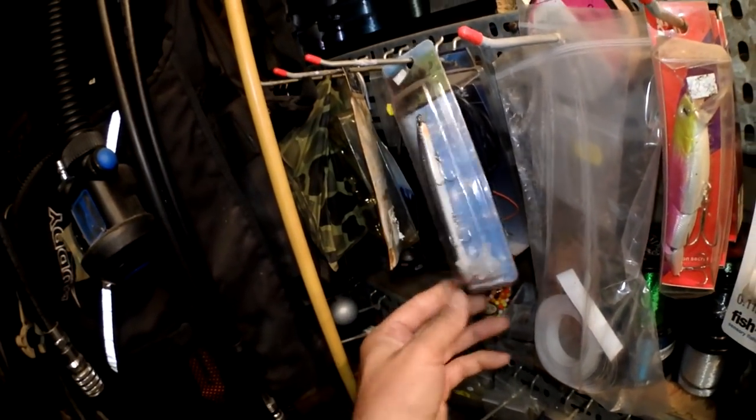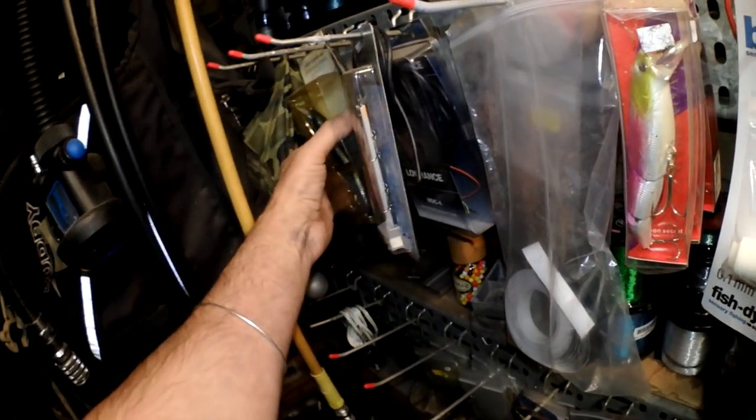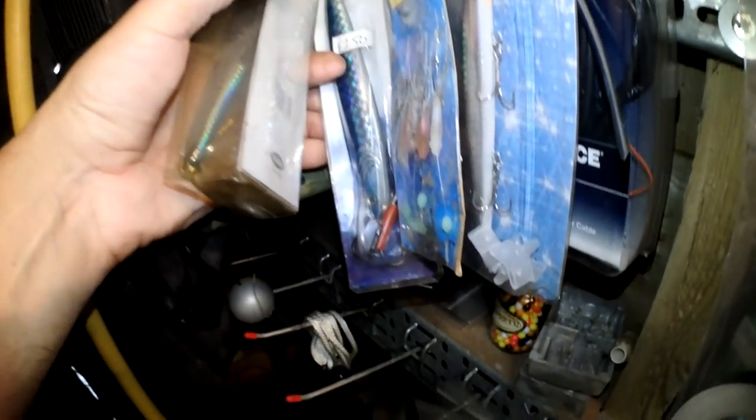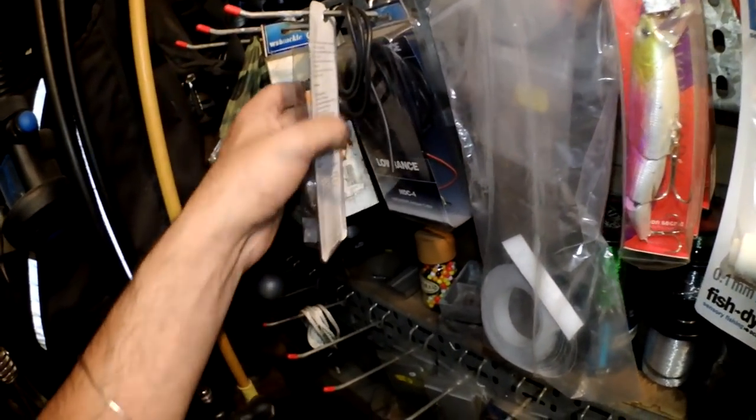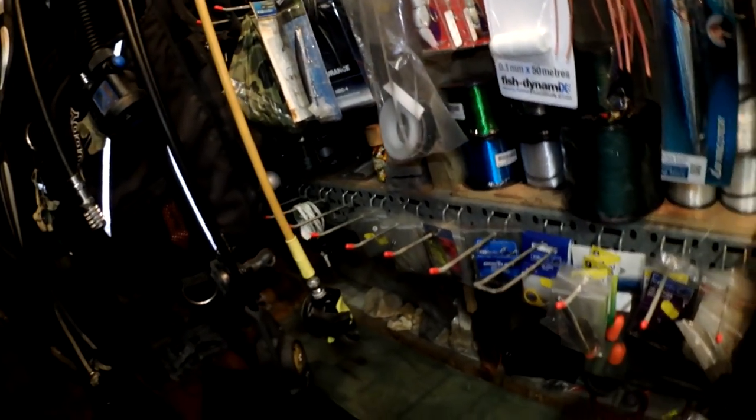Again, more lures, there are lures everywhere around here, and that is actually a new Conrad lure, which I've never actually taken out of the packet. And then behind it, if you can see that, there's another wrecking perk. There's several of those kicking around. Like I say, I've never got to use them. There's a Lowrance cable. That's for a fish finder or GPS.